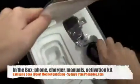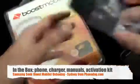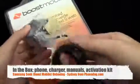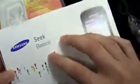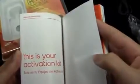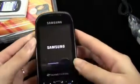Otherwise, in the box, you do get your charger, and it's a standard micro USB charger, I believe. Yes, micro USB. And under here, I'm guessing, is the manuals and stuff, Seek Basics, and other things like that. Activation kit. So moving on to the phone, let's power it on. Find the power button, hopefully the battery, okay, good.